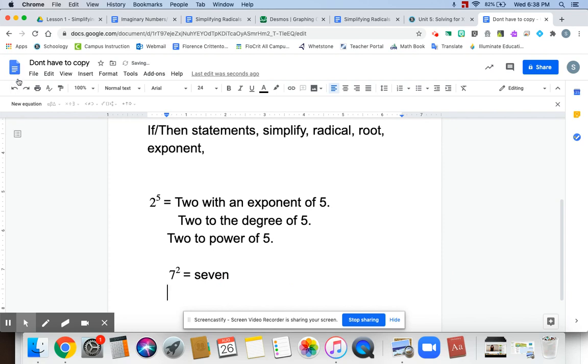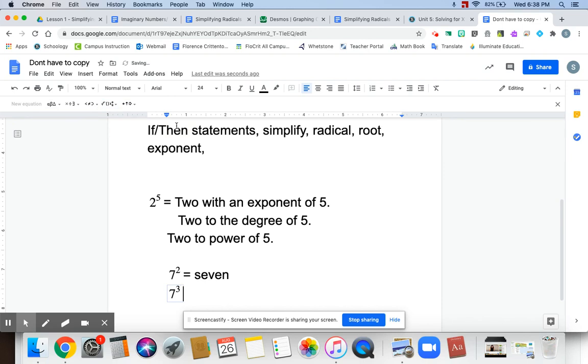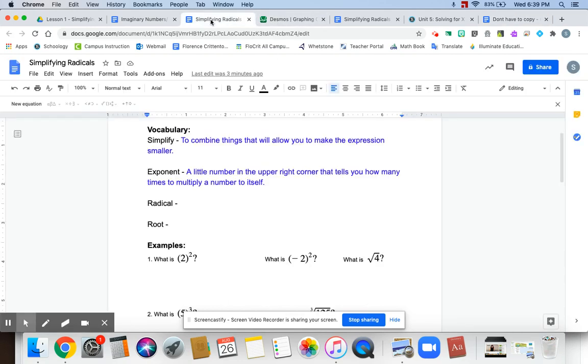The other one that's special is if it's to the power of 3. With the 2 up there, it's 2 squared, or 7 squared. When it's a 3 in the exponent, we can read it as 7 cubed. So when it's to the power of 3, it has a special name as well called cubed. Other than those 2, the rest of them will either say one of these 3 things, any one that people like to say. All right, back to the notes.